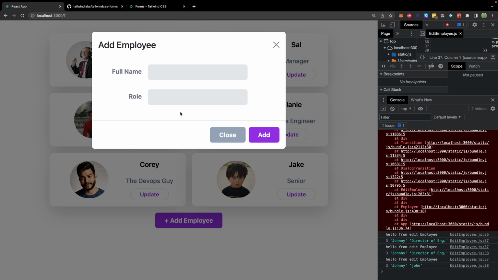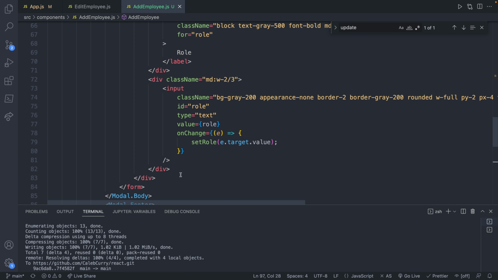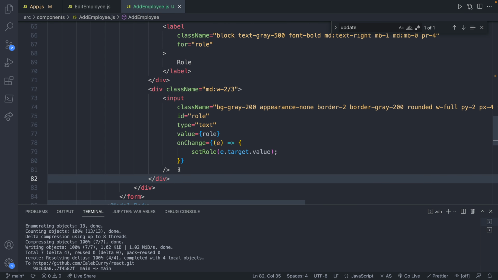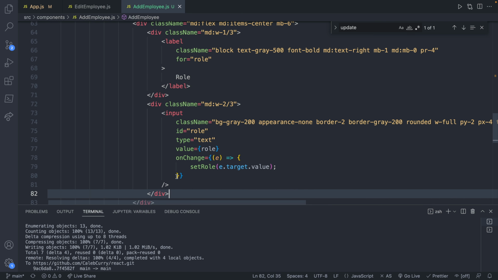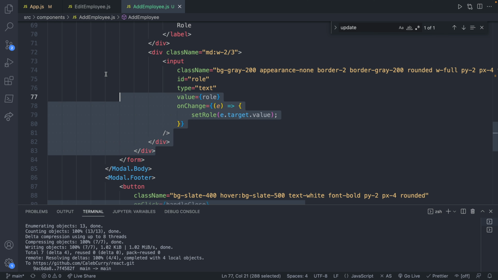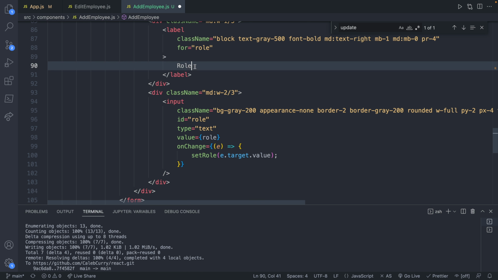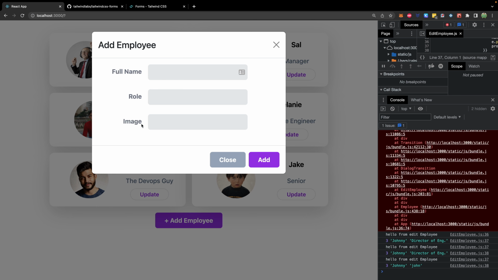Next up, we're going to add the image input. So we'll go back, find the input up here that we can just copy as an example. So I'm going to take the label and the input. So this entire div right here will include both of those. So I'm going to copy that, and we're just going to go down to the next line and paste it, change the value to image, the label, and then what we can do is change the for to img and change the ID to match that img. So this is what it's going to look like right here.